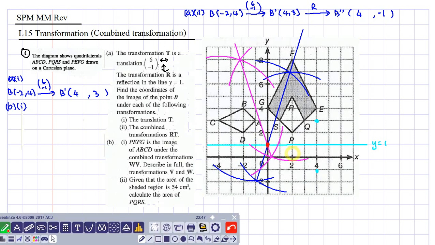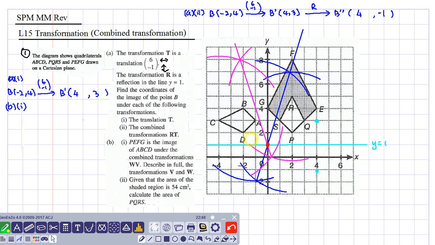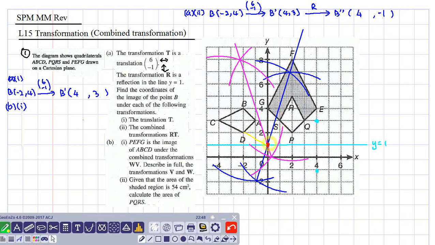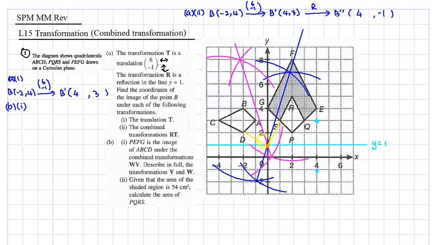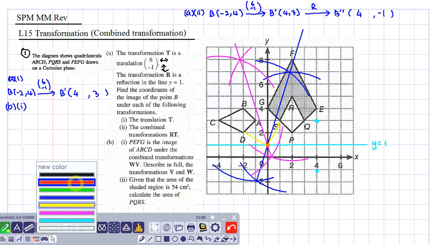Okay, so this is the intersection point. From here, we know that this is actually what's the angle? What's the angle of rotation? If you can't see it, you can just draw a line. Okay, so the corresponding vertices for D is actually S, right? So you just draw a line like this. This is actually 90 degree, correct? Okay, so how do we describe it? It's actually very easy.